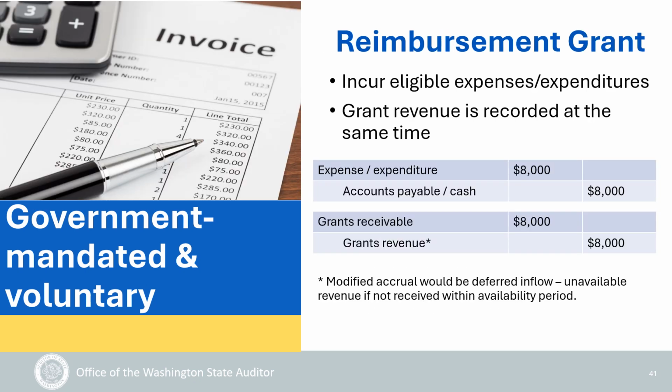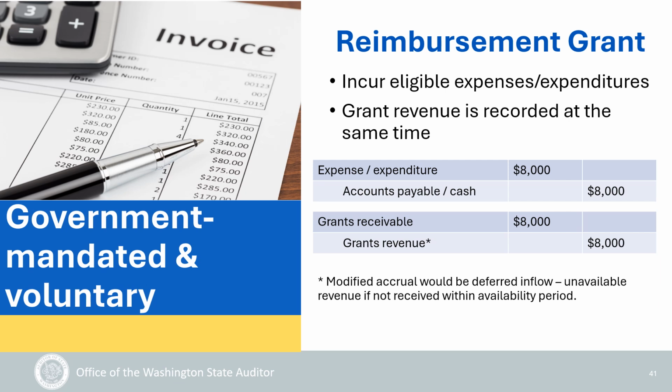Let's say we have a reimbursement basis grant. The government spends $8,000 of their own money on grant activities that will eventually be reimbursed by the grantor. At this point in the process, we're assuming they have the required characteristics of a recipient. Otherwise, they wouldn't have been awarded the grant. We assume they meet the time requirements, meaning when they spend this money, it's within the time frame specified by the grantor, and they know the grantor will reimburse them.